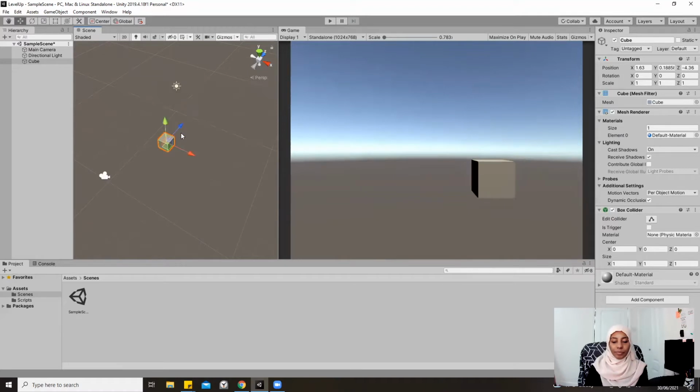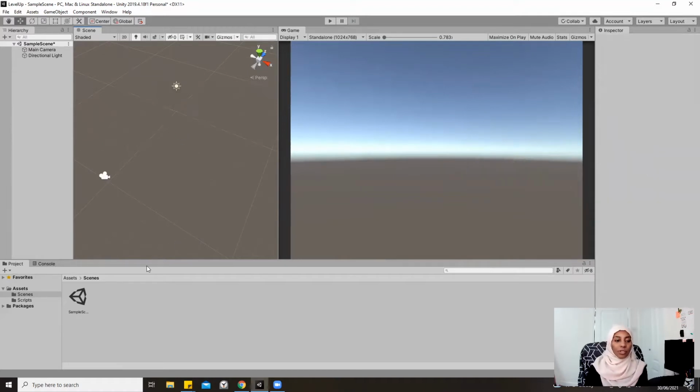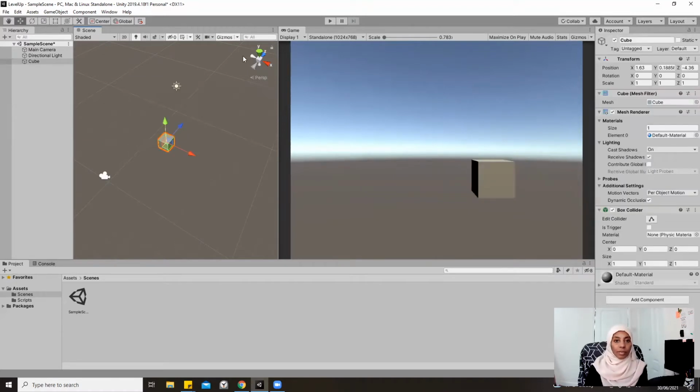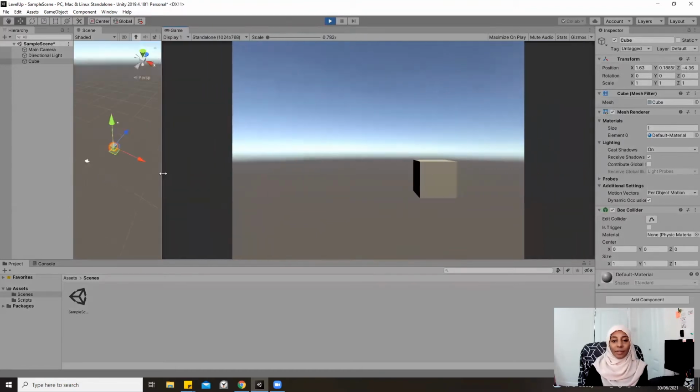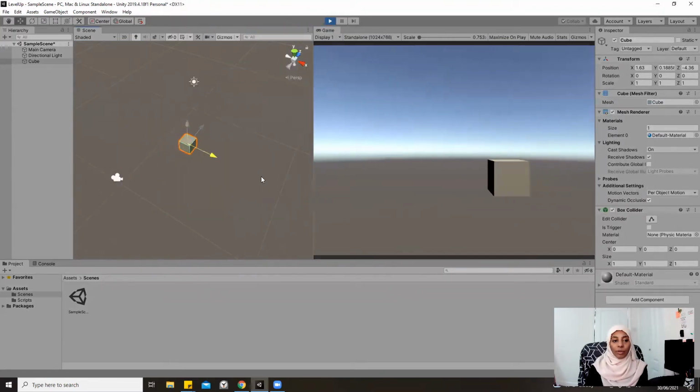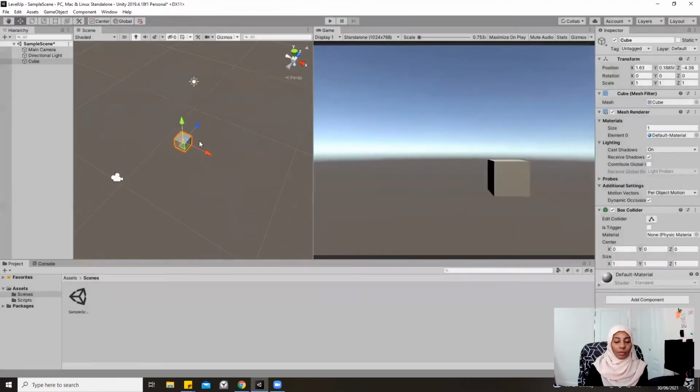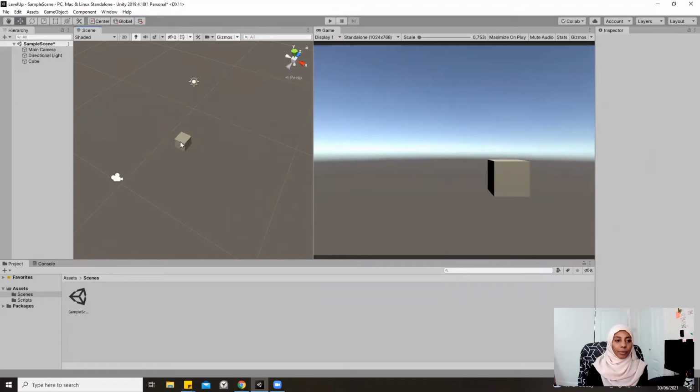Okay. Imagine. Well, let's not imagine. Let's actually do it. Let's run it, and what you see is what you get, really. So you have the cube here, wherever you placed it in the editor, right? Now let's remove this cube and create it in code.